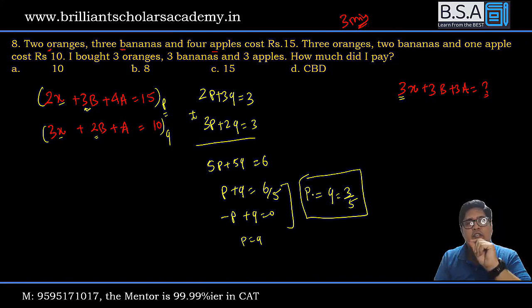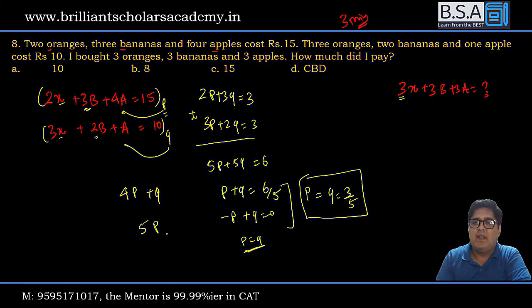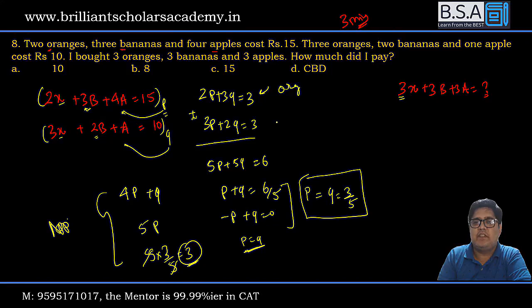Now whether the question is solvable or not depends upon the final equation. That is called the dependency check. So the coefficient of A is 4P in one equation and Q in the other. Because P and Q both are equal, it becomes 5P. P and Q both have been proven equal. Now, when I put the value here, does the coefficient match? This is the apple coefficient. This is the oranges coefficient. This is the bananas coefficient. So they all match.